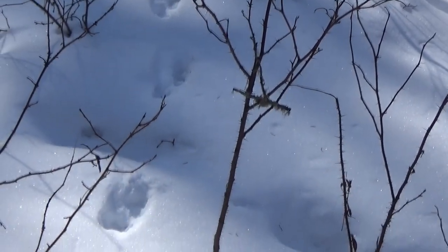Let's just go back and come back here and look closely at these nice little footprints. So there'll be four footprints in there, two fronts and then two rears landing right on top of them again, or right close to on top of them again. And here back there again, there we go, four footprints. Front, front, rear, rear. As they bound their way along.